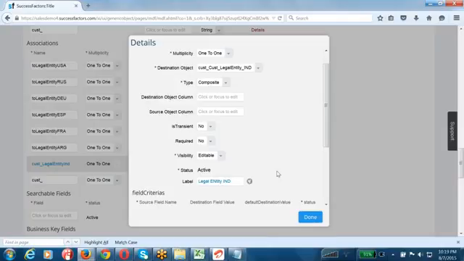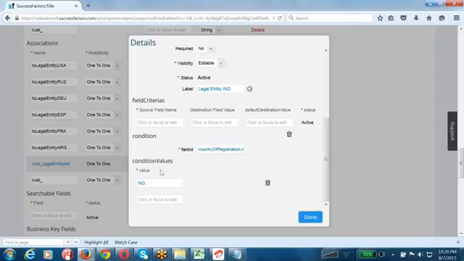Basically, what you are doing here is like an if statement: if country is India, then bring this destination object and attach it to this. Yeah, pretty simple, guys. On the company code screen, when the user selects country as IND, we want to call a custom object called custom_legal entity_IND. This object should be called only when IND is selected as the country. That is the reason we are keeping it as IND.